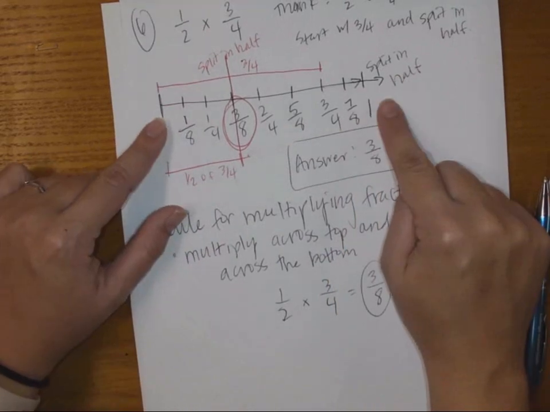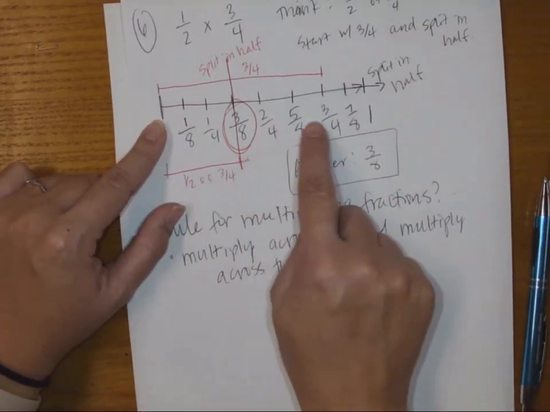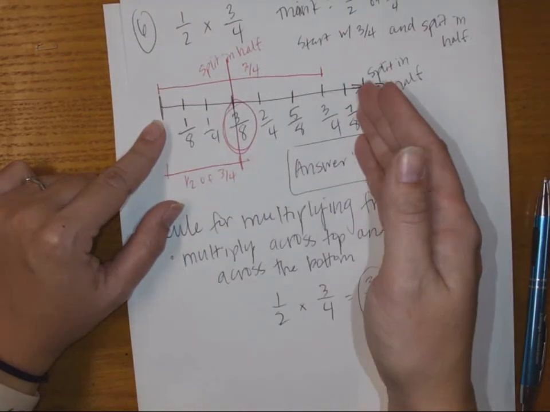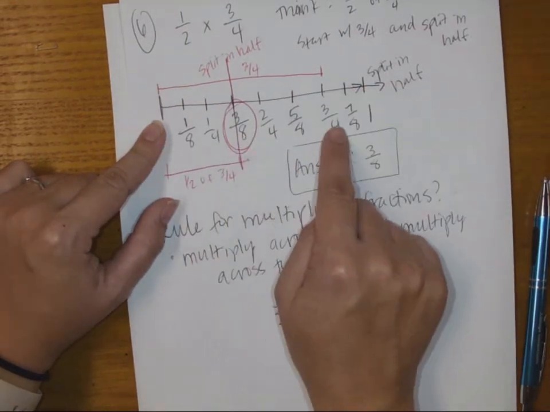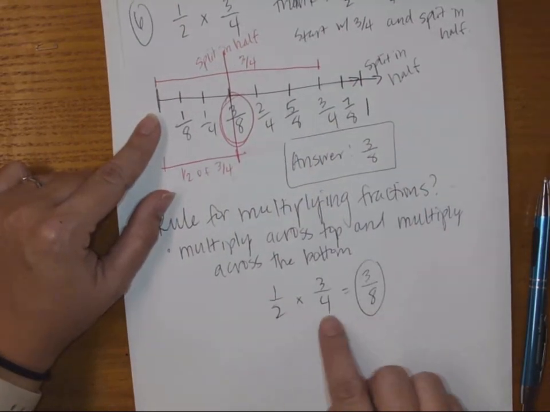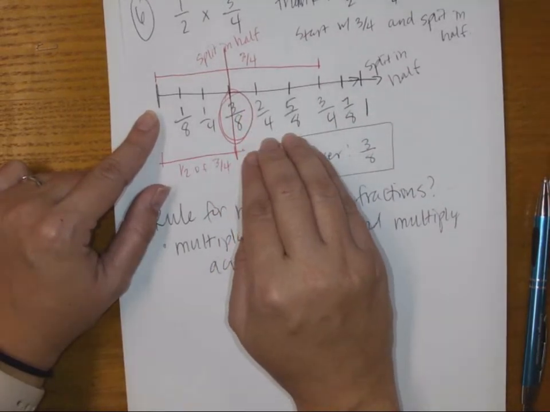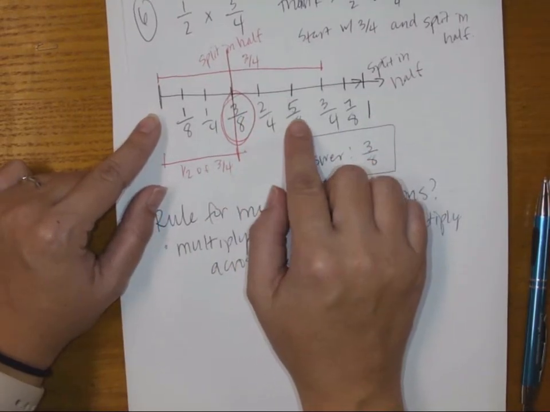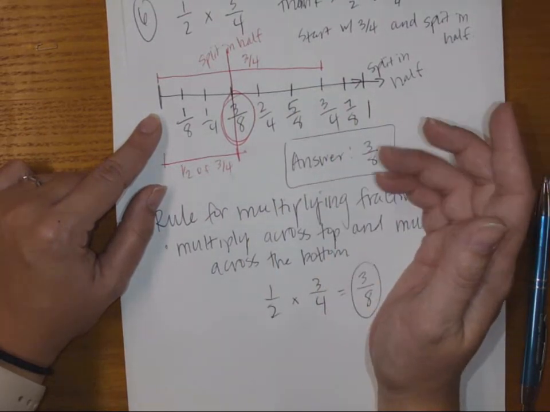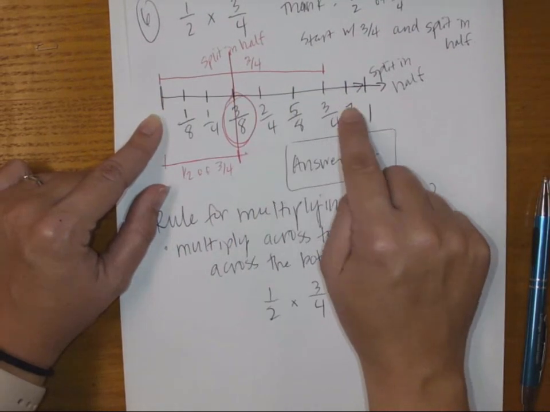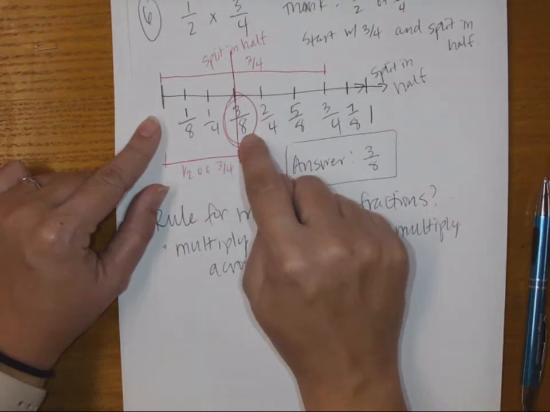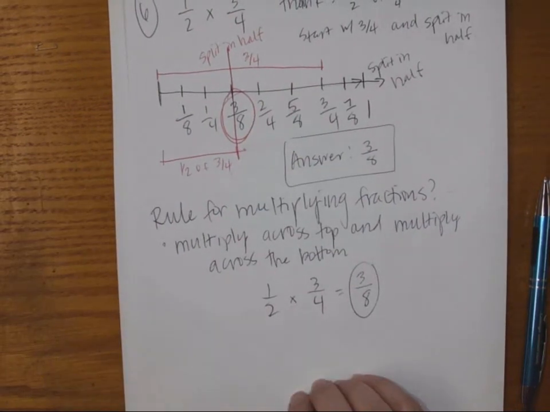If you remember in this problem, we initially started off with 4 pieces make a whole, and then I had to split each of those in half, so I got 8 pieces make a whole. So that's the reason why we multiply our denominators: lots of times when you're doing these problems, the number of pieces to make a whole changes. I'm not changing my problem, I'm just breaking it into pieces to be able to find the answer in between two things. So I hope that helps you understand a little bit more about how to multiply fractions.